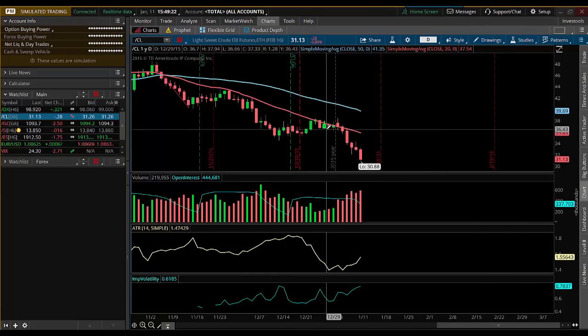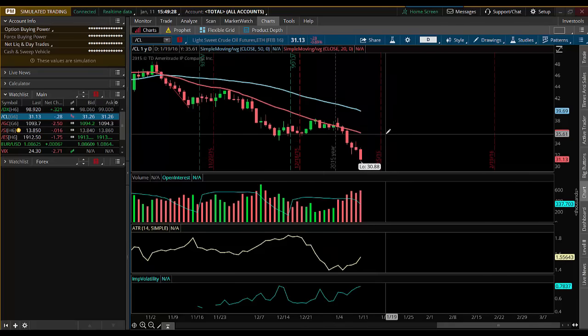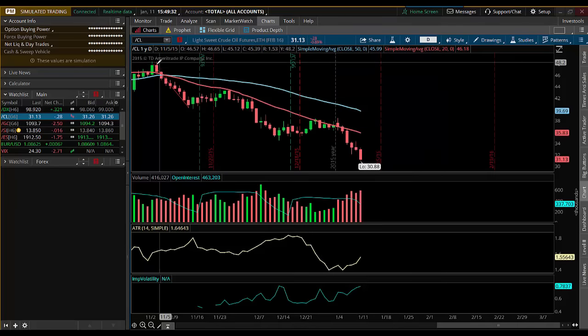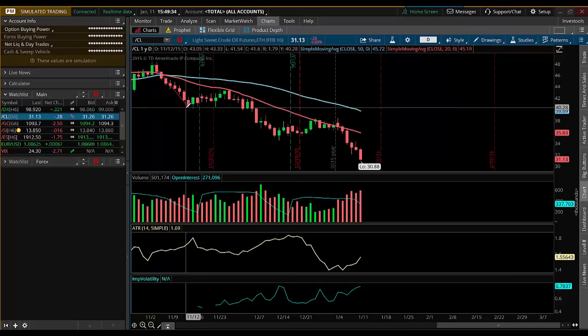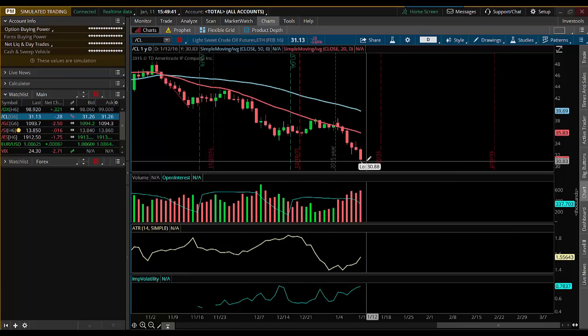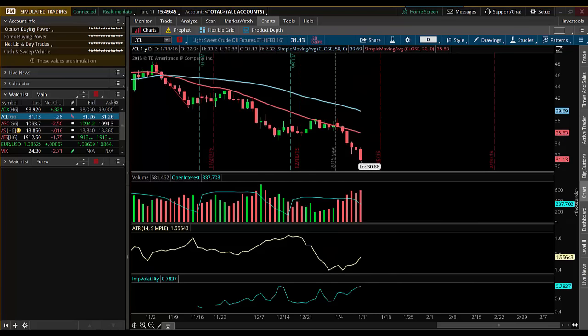Downward movements, sideways, upward movements — more down though. Looking at that on the downside, wait for a retracement, wait for something better to set up. We are seeing a specific decent pattern here: downward movement of price at a lower low, retrace to the 20; downward movement of price at a lower low, retrace to the 20; downward movement of price at a lower low — wait until that retrace into the 20.